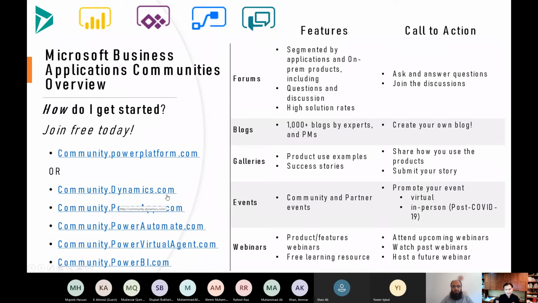So we want to get as many people together as possible, because nothing is better than an organic community that has people giving their point of view about the product and trying to understand what the issue is and solving problems together. So we can promote your events now. Everything has gone virtual in today's world, just like we are having this event virtually. So it is a great place to advertise your event.